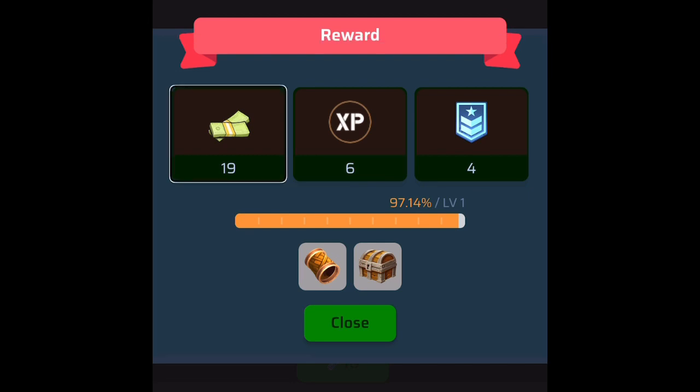Cash, 19. Oh, we got 19 gold, 19 cash. Experience, 6. I like to change the cash to gold. It just makes more sense. I'm sorry, it just makes much more sense. I hate cash. Let's just change it to gold.